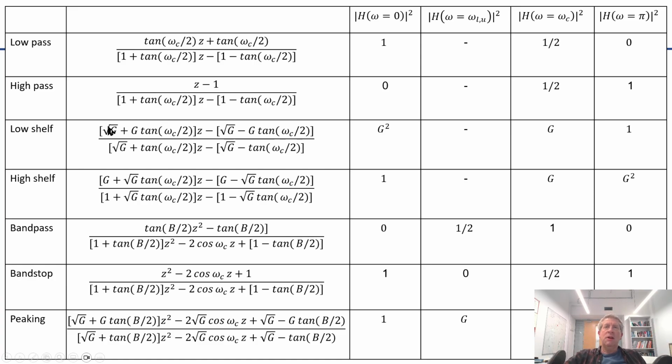When we have a low shelf, we have the gain associated with the shelf G and its center frequency or cutoff frequency. When we have peaking filters, skip down, that depends on the gain, so the height of the peak, the bandwidth, how widely dispersed it is around that peak, and omega c, at which frequency the peak is located.